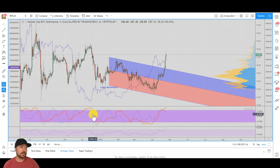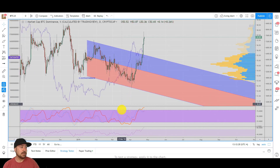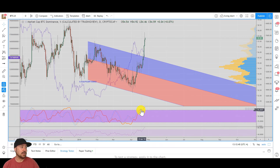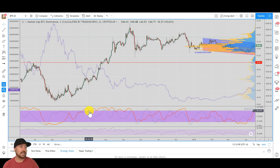When this dominance line is trending down, that's a good state for altcoins — you can buy the dips. When this line starts to turn back up, that's bad for altcoins; you'll generally see lower lows, and buying dips becomes more treacherous. You have to be diligent about your stops. Coming out of overbought states on the dominance is where you can see your bigger swing trades happen rather quickly. I like to key in on the stochastics crosses — those are a good indicator of pinpointing the actual turn.